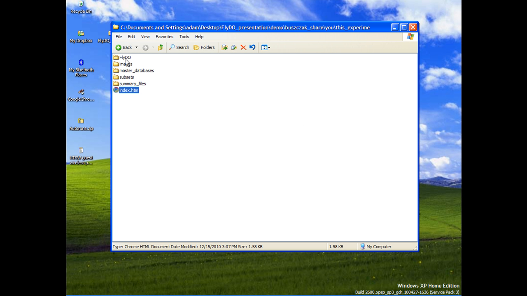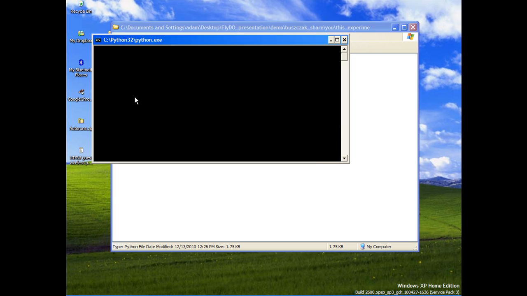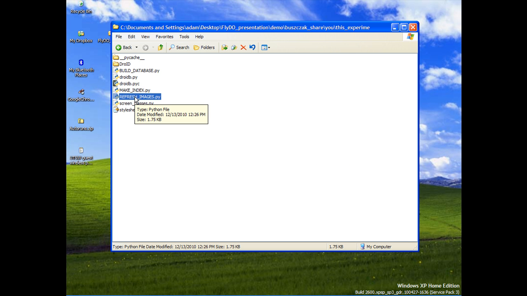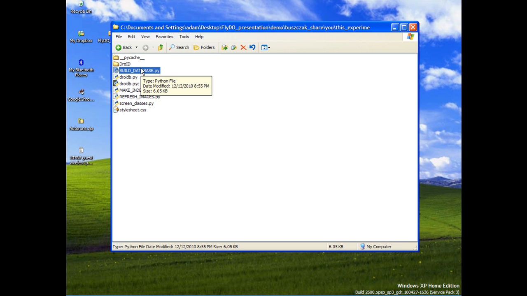So then all you would do is go back in here and say refresh images, just like that, and it's done. If you actually wanted to add data, in terms of stuff from your lab notes or from Flybase or whatever, if you want the Flybase data to be updated, then you have to go back and run build database again, let that plod through very slowly, and then make the index.